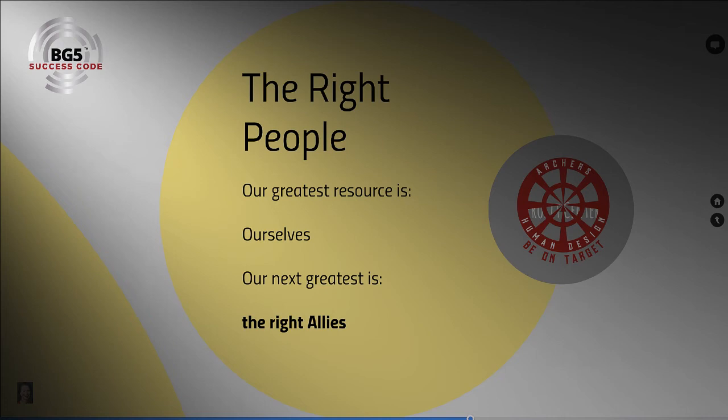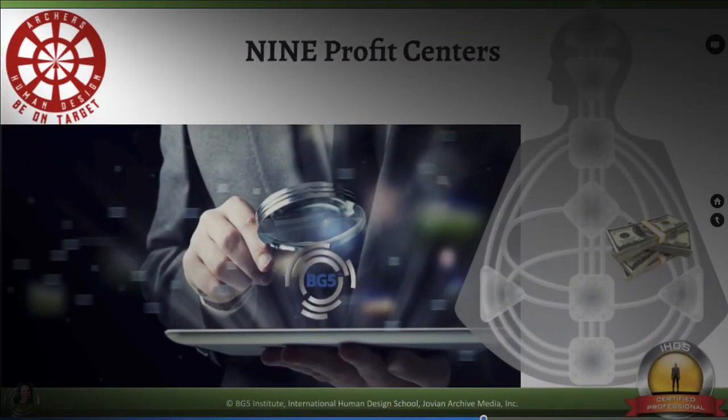Our greatest resource first is ourselves. So getting right with ourselves first through our profit potentials. And then the next greatest resource is the right allies. Anytime you have a question about that concept, please feel free to ask. However, I don't want to have other people's charts brought up in our private one-on-five coaching program because it gets overwhelming and too much. So the right people, you'll see in your own design what you need as far as gaps that need to be filled in your business, and I'll help you identify those gaps. Just please don't ask me to analyze anybody else's chart while we're working with the individuals who are here in the group. That's a totally different thing.